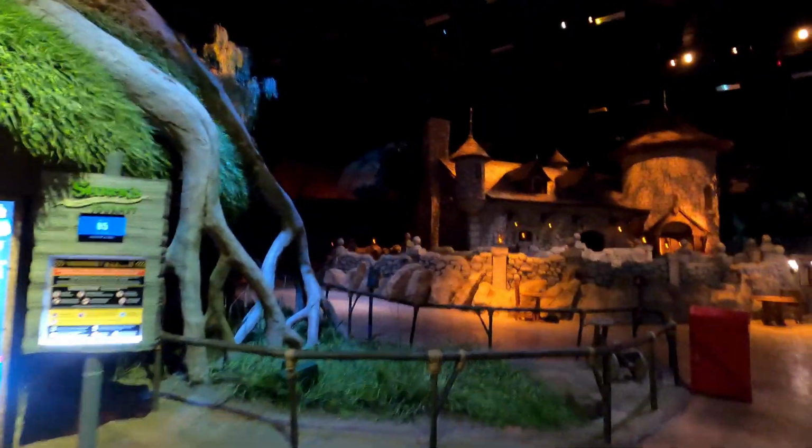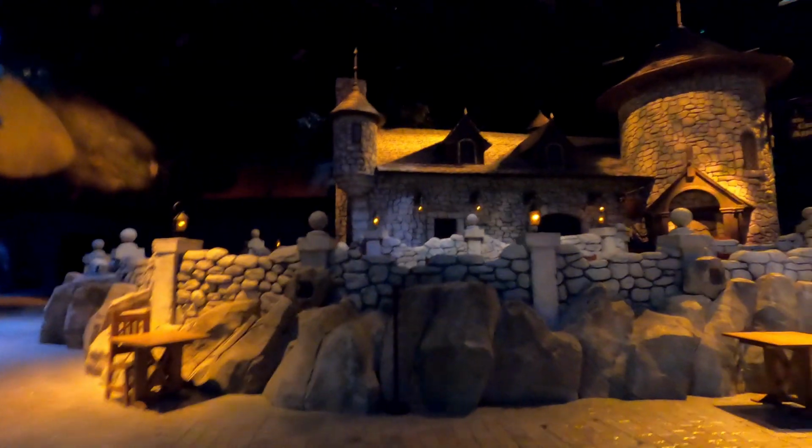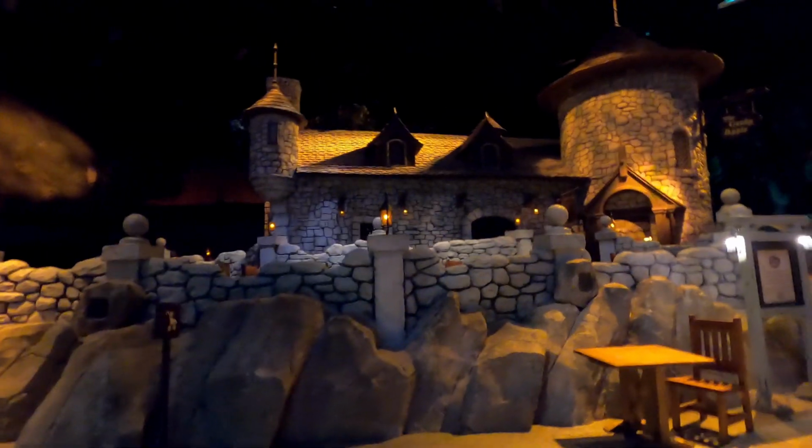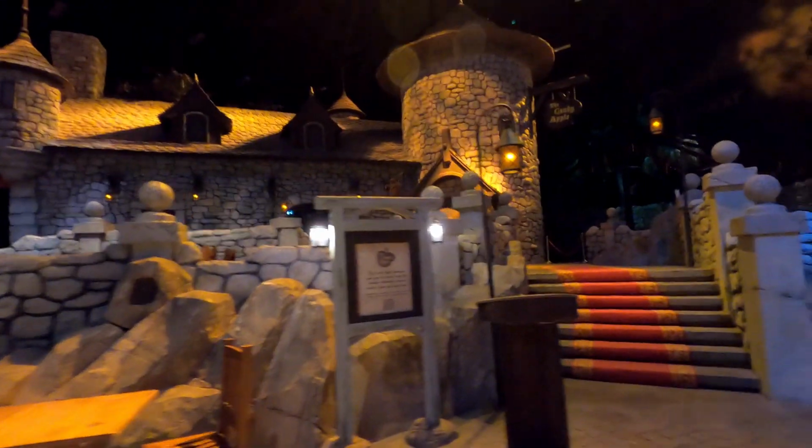But I'm going to start to wrap it up as we start to soak in the very last of this Shrek area. Now that massive thing to the left hand side just there, absolutely no idea what that was. It was never opened. I'm assuming it was an eatery, but again, there's no member of staff to speak to. No idea what it was, but there's a table out there, so I'm guessing it's meant for food and drinks. So I'm going to leave you with a snippet of the Shrek ride now.